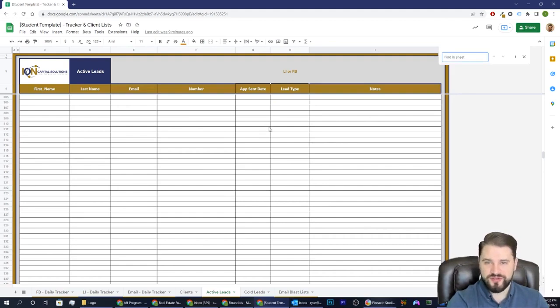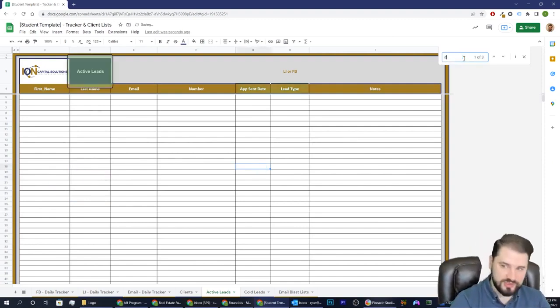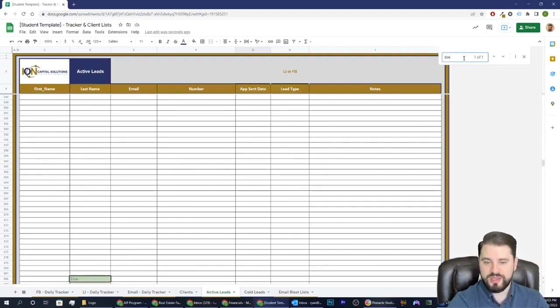Well, it's called a find function. Control F on a keyboard on a PC or Command F on a Mac brings up your find function, and it'll search the spreadsheet for data, names namely. So John Doe, Doe here is the last name. I scroll to the top, and what's going on with John Doe? I just type in the word Doe or the name, and it lights up. There it is. Same thing for dates.